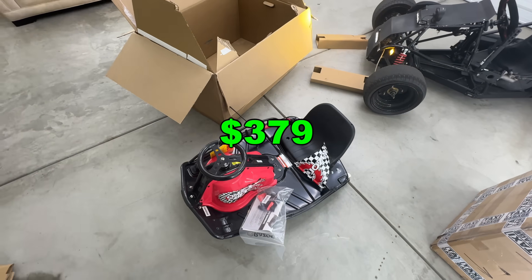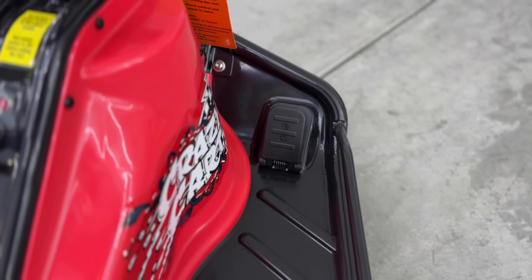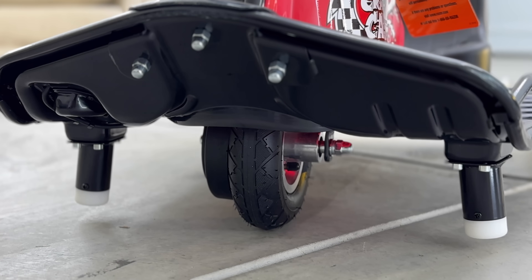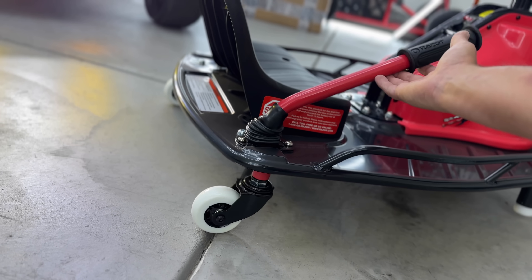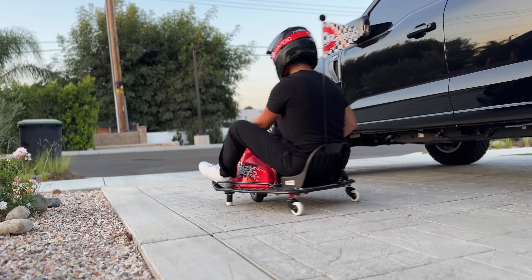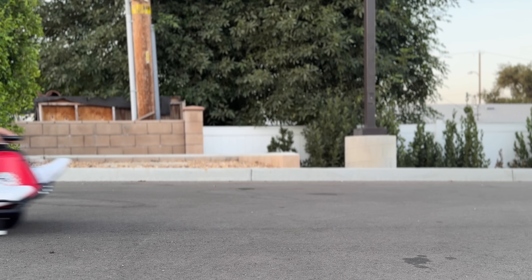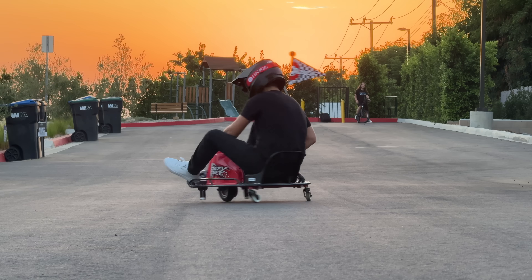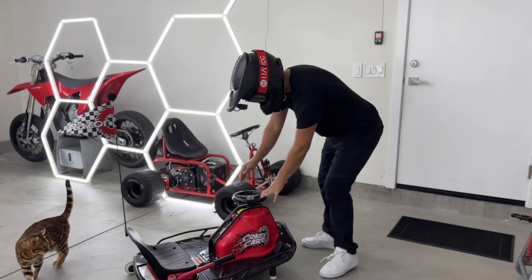Here's how it's assembled. This is a Razer product with a genius design: there's a throttle on the right, no brakes, it's driven by one wheel in the front connected directly to the steering wheel, and there are two caster wheels in the rear like a RipStick. When you pull the drift bar, the cart effortlessly drifts. Just don't expect much ground clearance. For a cart that only goes 12 miles per hour, it is so fun right out of the box — easily the most entertaining EV for the price.